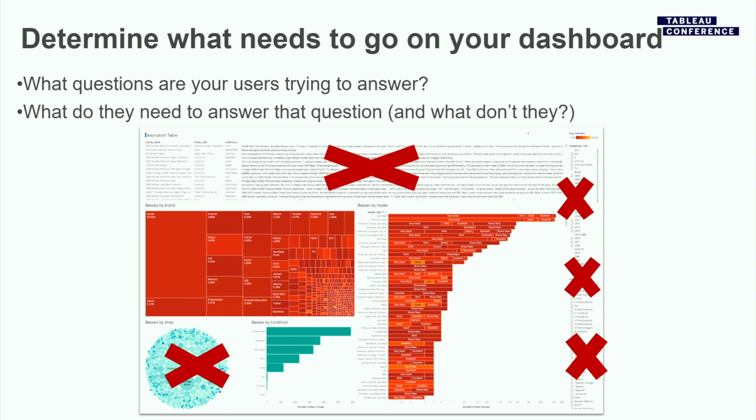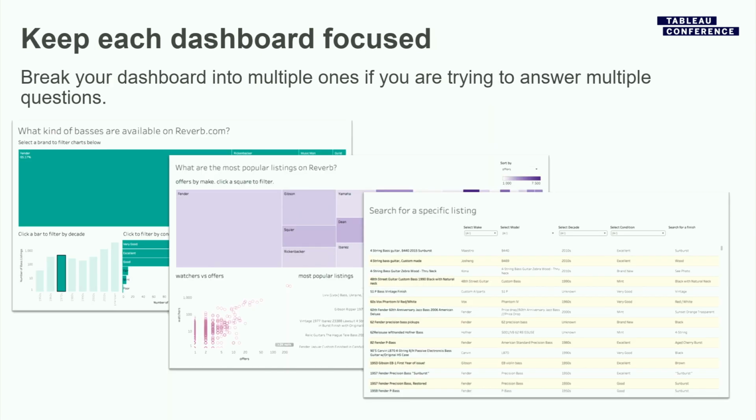Cool. Well, now that I've done some requirements gathering, I can actually figure out what to build here, and I can get rid of all the stuff I don't need. So Owen had 3 really distinct requirements. He wants an overview of the marketplace, he wants an idea of what's popular, and he wants a way to do a very particular search to filter down to exactly the model he wants. So all of these things were technically possible on that dashboard that I made, but we all know that no one was going to be able to figure that out. So even if it's possible, if he can't figure out how to do it, it's not very useful.